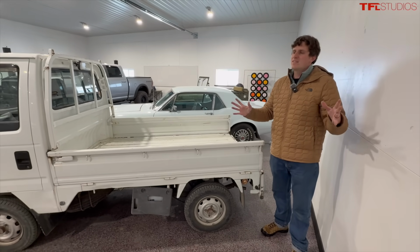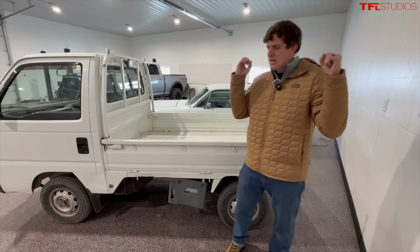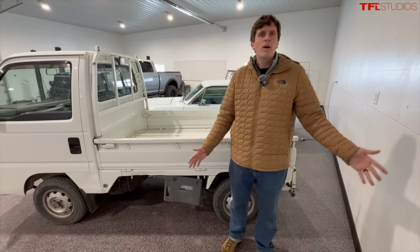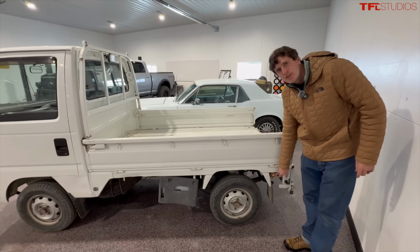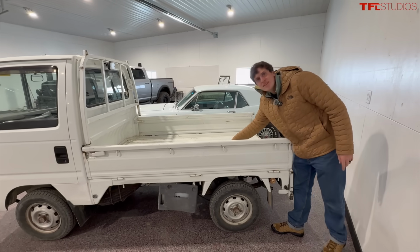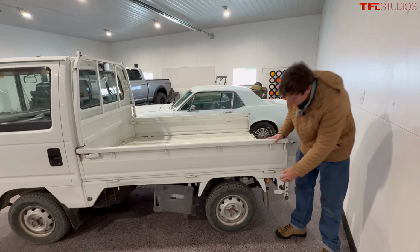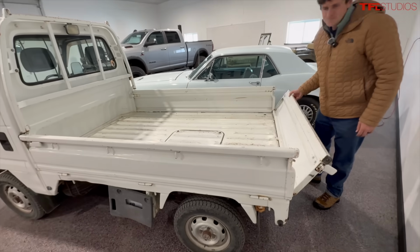It reeks of gas in here, and it's not just gas, it's like this oily mixture. Go to start the truck up, it's just dumping gas out of the engine. I'm like, what the heck happened? Figured out that this is not the fuel filler, this is the oil filler. Because the engine lives underneath this cubby, and the crafty Honda engineers put a filler on the outside. The fuel filler is actually on the other side of the truck.